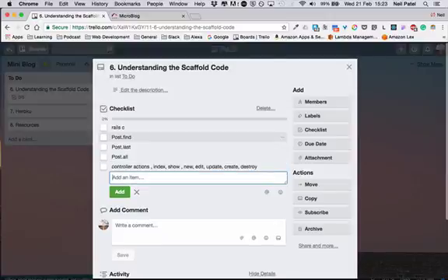And we've got the params as well, so we've got Rails post_params. So this is basically like a Rails security feature.